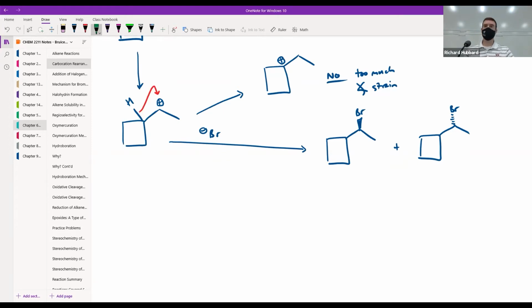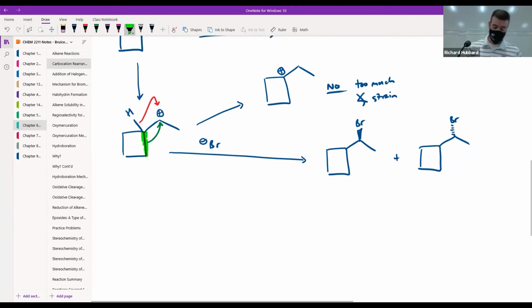And a ring expansion meaning that we're going to go from a four-membered ring up to a, well, let's take a look. If I were to take this bond here, well, let me just highlight this. This is very similar to an alkyl shift. Previously, for our alkyl shift, we moved a methyl group. But what if the carbon-carbon bond that you broke just happened to be part of a larger ring?